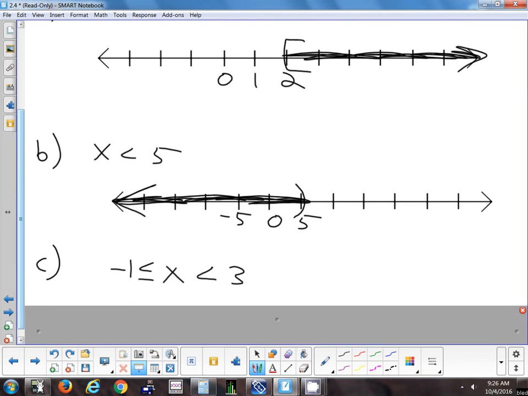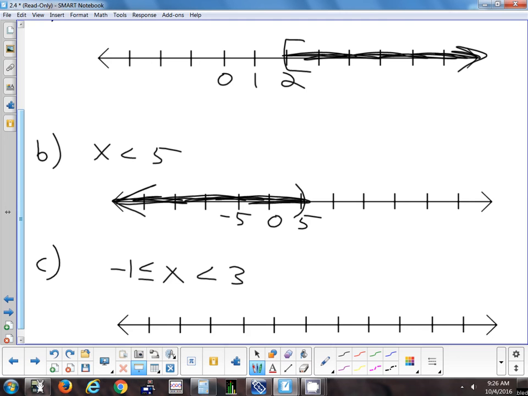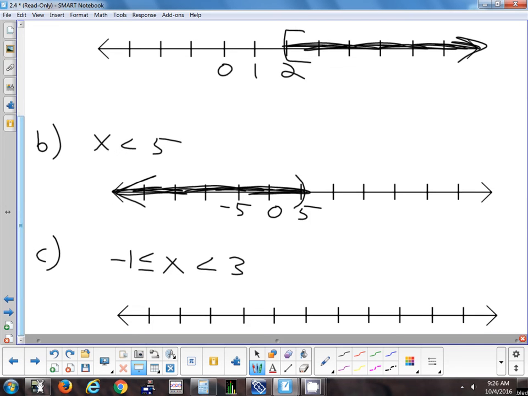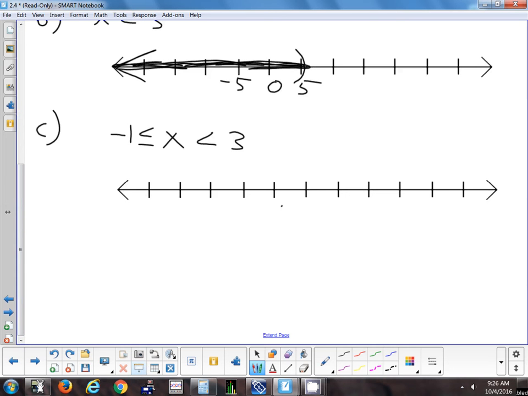All right, so John, what kind of symbol would I need on -1? A bracket. Yep. I also need to put some labels on my number line, so let's do that. And how about James? What kind of symbol on 3? Yep, a parenthesis. And Denver, where do I shade? Yeah, we're going to shade in between. Everything greater than or equal to -1, but also less than 3. And Brad, if you didn't want to use the parenthesis, what could you use in place of that? An open circle. Any questions on graphing inequalities?